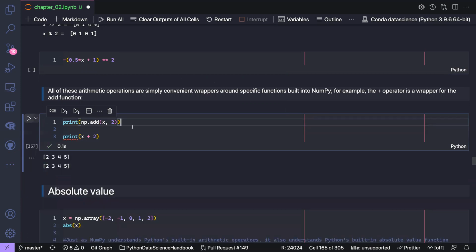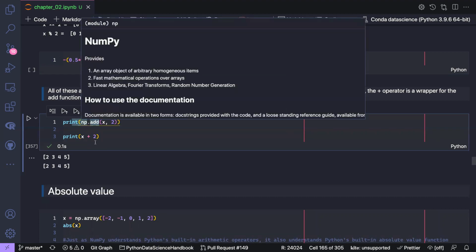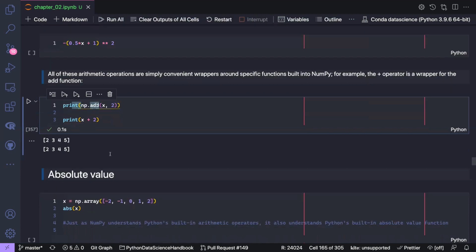Can you see the two are the same? When I say x plus 2, it gives me the result. When I say np.add, I put x and 2, it gives me the same. So this add is calling, in the background, this method add to do the addition, because this addition is implemented in NumPy to support vectorization. So this is just the basic idea.